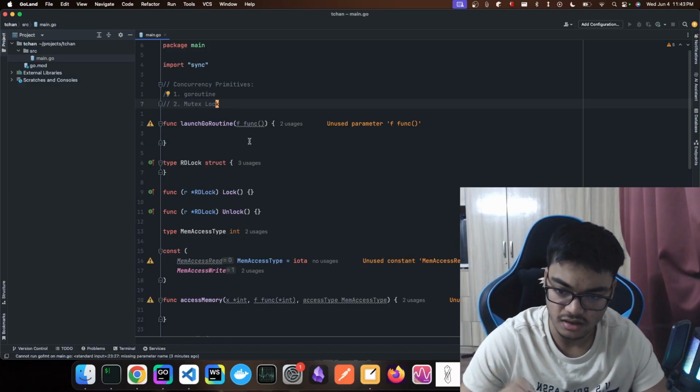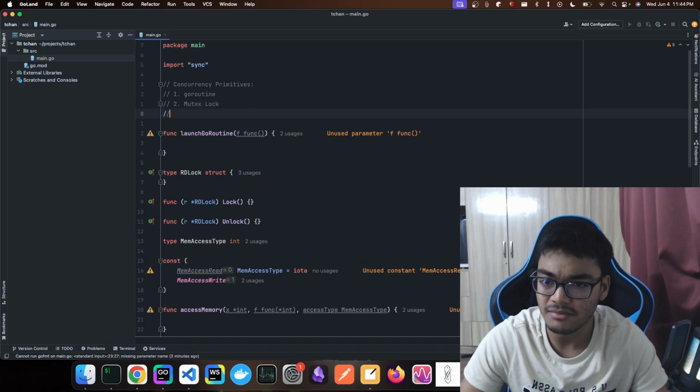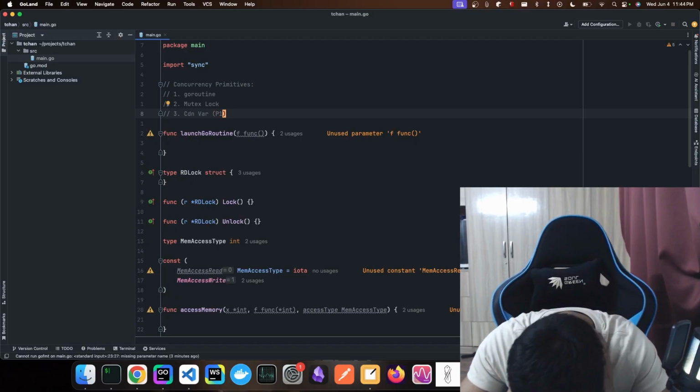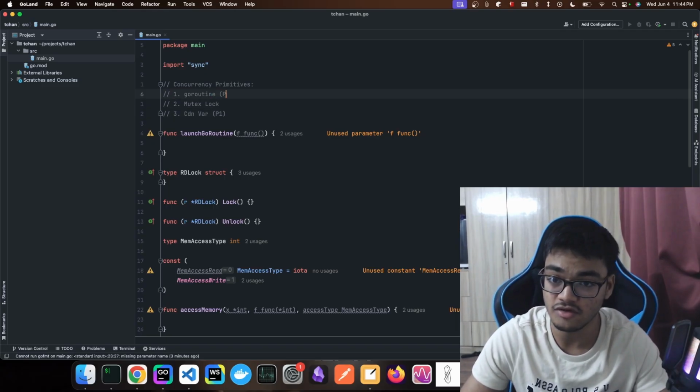Actually, maybe we might need condition variable. I'm not sure. But initially we won't even think about it. Let's say P1. I am so corporate brained that I marked it P1. These are P0 obviously.